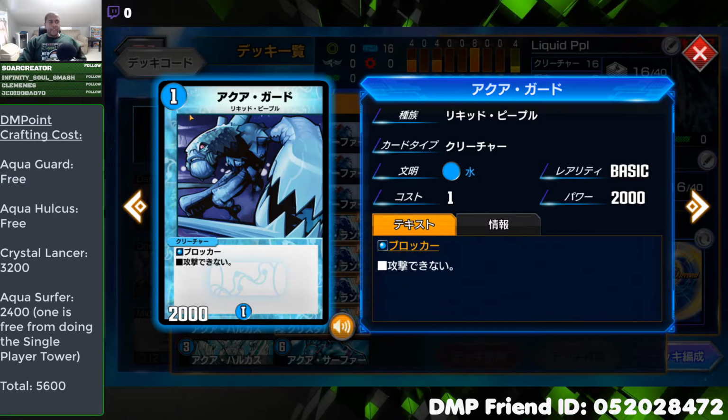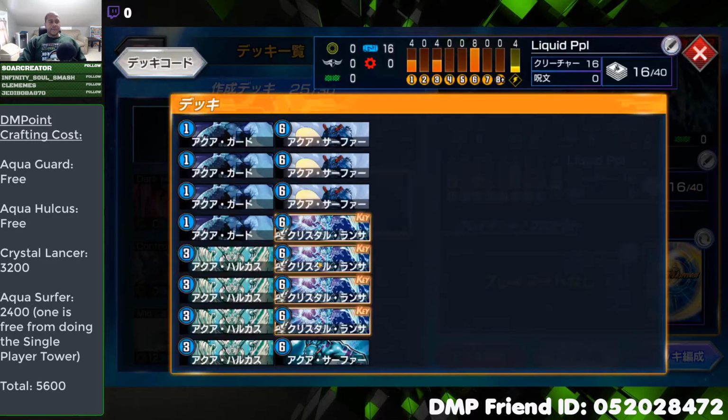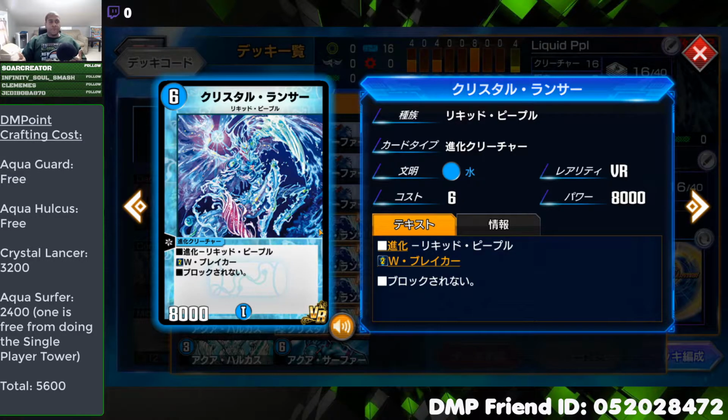So just play Aqua Guard here, a nice easy tempo play to get it out, and then supplement that with 4 Crystal Lancer, which evolves on Liquid People. Evolution works that if you have the evolution piece on the board, you can play this from hand on top of it and it evolves into the card in question. And evolution creatures don't have summoning sickness like all other creatures do, so it can attack immediately. Why this is important is because Crystal Lancer here is a double breaker, so it breaks 2 shields and it can't be blocked at all, regardless of how big the blocker might be on the opposing side of the board.